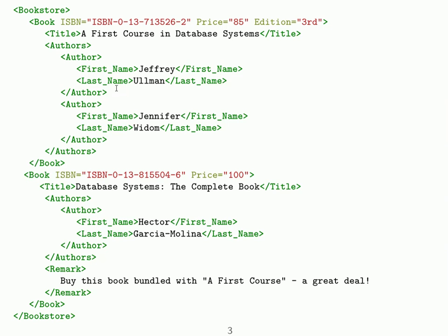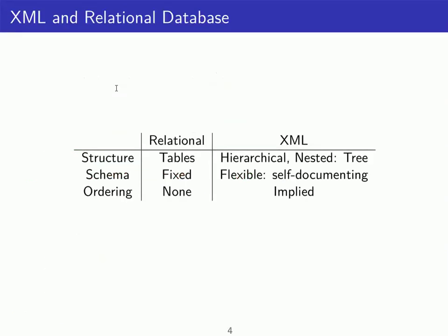Let's compare these two in this table. For a relational database, the schema of a relation is determined before we load any data. After that, the structured data is loaded into tables. A table is organized in rows and columns.